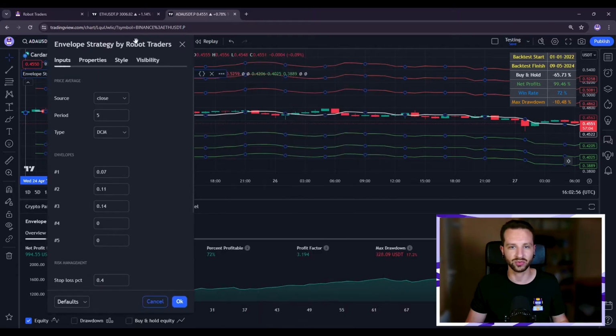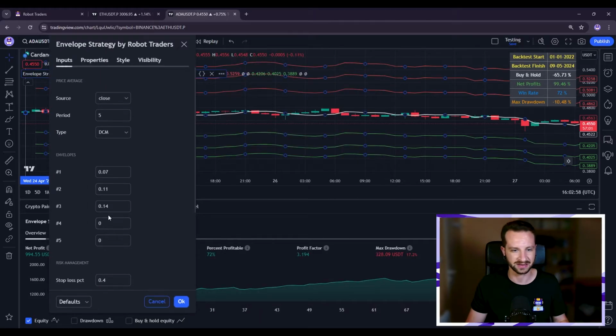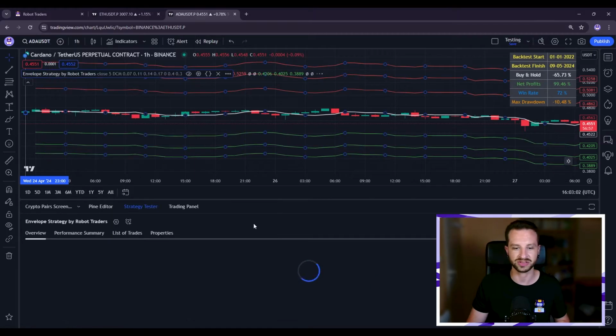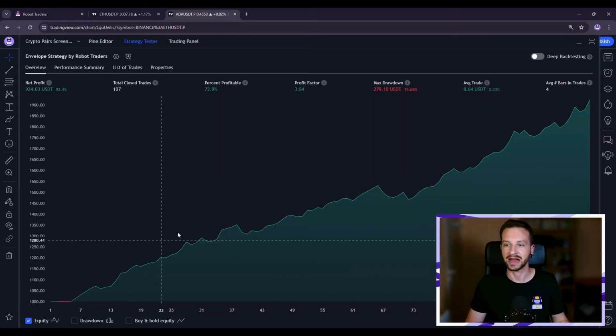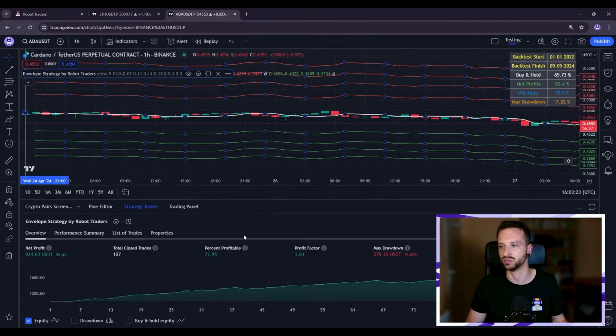And now what we'll do is simply add an envelope. So I'll just add a 17%. Now what you should see is that we did lose a bit of profits, which is really marginal, but we did decrease the drawdown by 3%. So 3% when it was 10% is quite a big change. And this should be a bit more smooth.